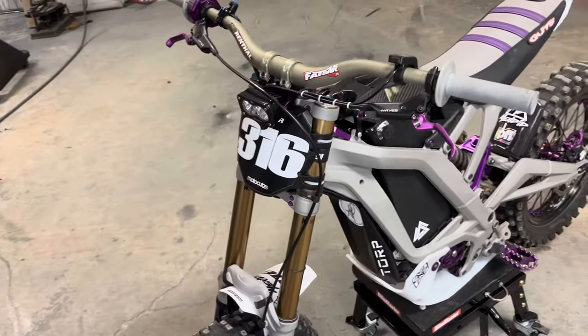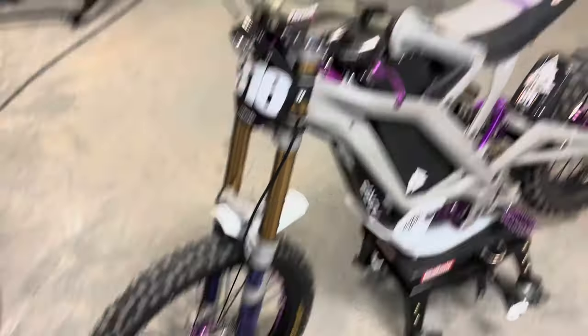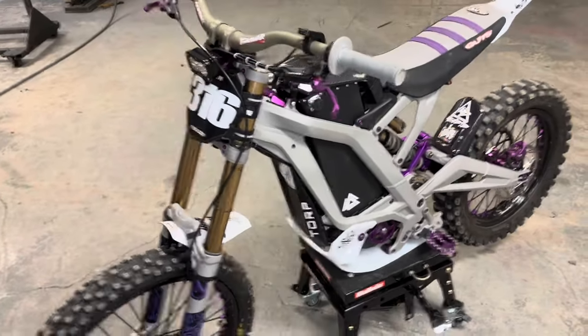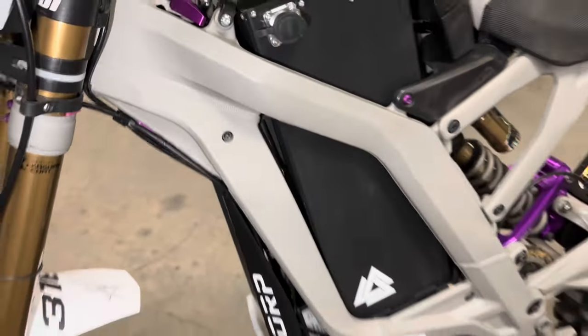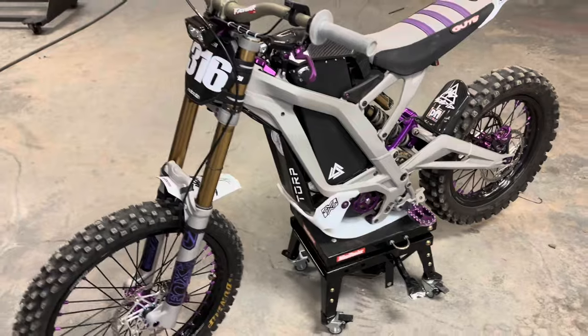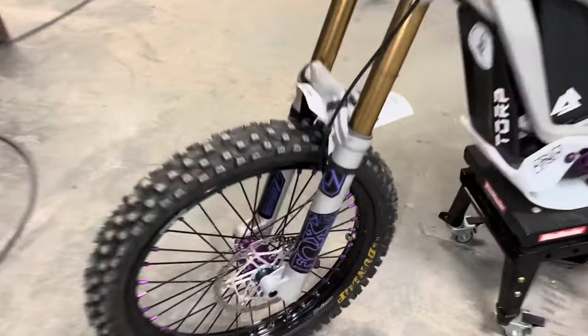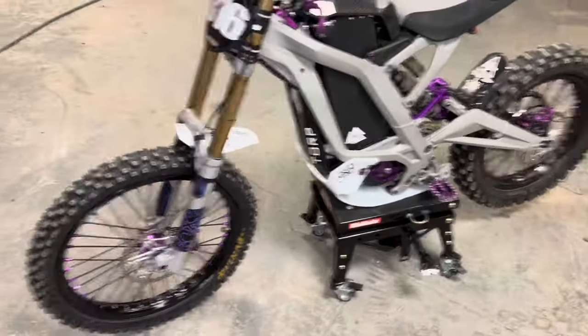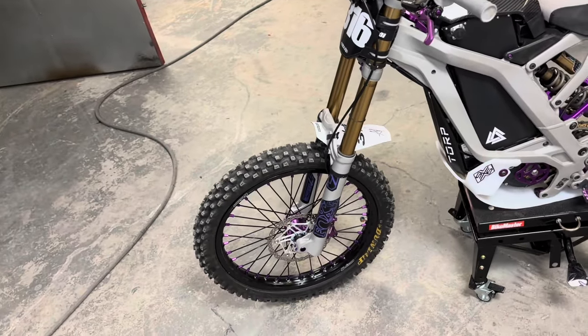This will kind of get into more of my powder coating. I powder coated the uppers to these forks and then Cerakoted the lowers. With this powder coat color, we just blasted it and then cleared it with Casper Clear from Prismatic Powders, and then the matte clear from Cerakote to match up with the frame.